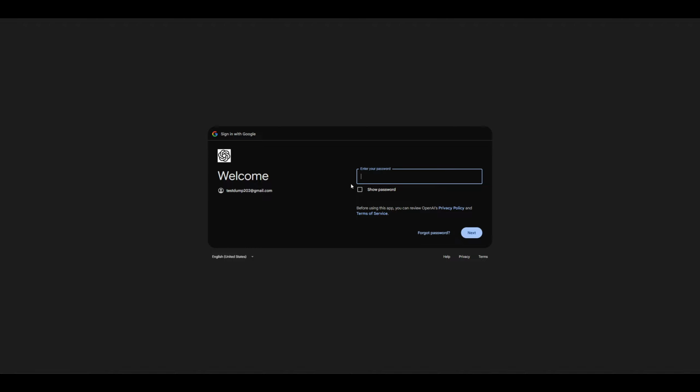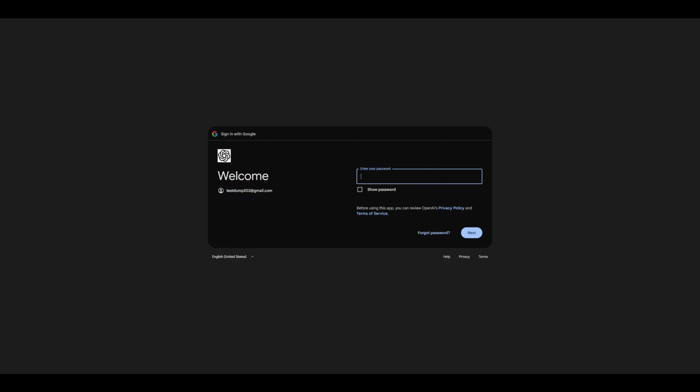If the account you prefer isn't listed, choose the option to use another account and enter your Google email and password. This step happens on Google's secure sign-in page, so your credentials are handled by Google as usual. If Google asks you to confirm your identity, just follow the on-screen prompts. Sometimes this appears when you haven't signed in recently, or if you use extra security on your Google account.